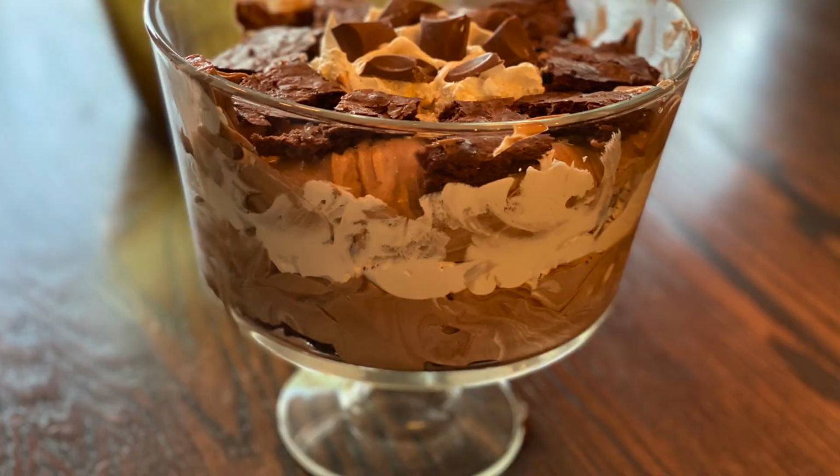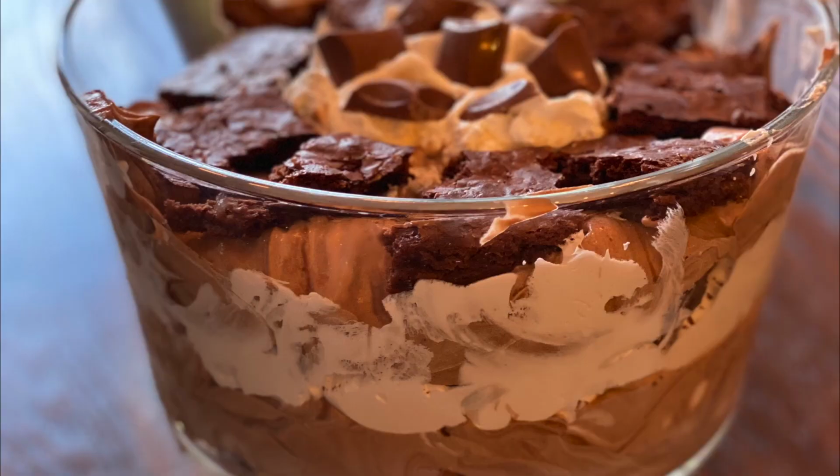So here it is, and I have to say it tasted absolutely delicious, and I even served it with a scoop of vanilla ice cream on the side.